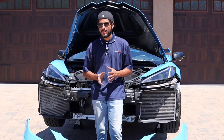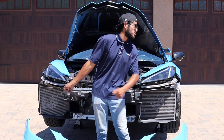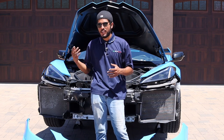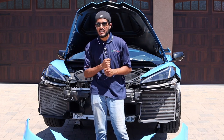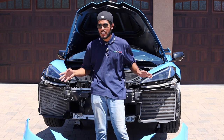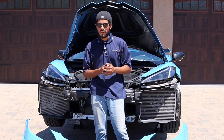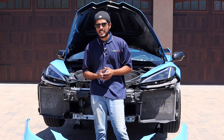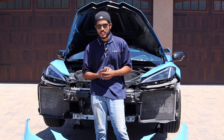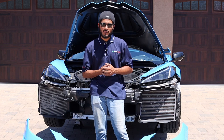Now that the bumper's off the car comes the fun part. Set it carefully aside and we'll bring over the new Z06 conversion bumper. You haven't seen it yet — the way you're first going to see it is completely torn apart, every piece on its own. We're going to show you how to put it all together and go into detail on exactly what options you'll have when purchasing the conversion Z06 front bumper for your Stingray Corvette.